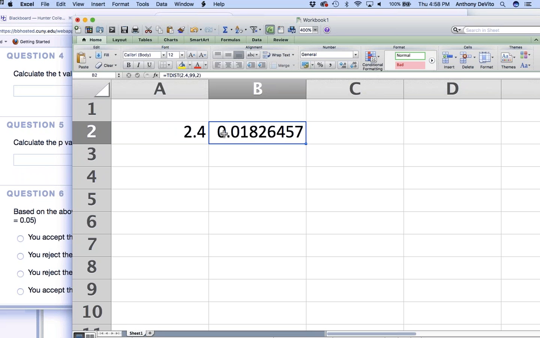And the bigger that t is, watch what happens if I put in a bigger value for t. If I put in a value of 3.4 for t, is that number going to get bigger or smaller? Probability of being wrong. They're further apart. That probability of being wrong is going to go down, right? And there it goes. Once I got up that high, 3 standard errors apart, it got to be very small.